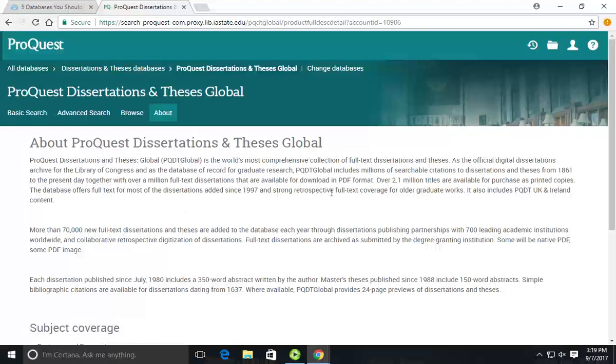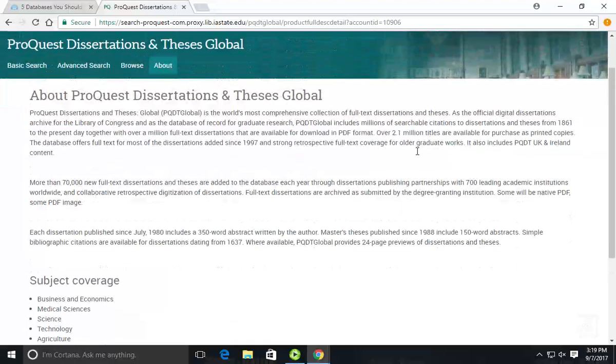So you can see here on the screen, this is a full text dissertation database and the world's most comprehensive collection of such material. It's more than 2 million titles, and most items since 1988 include abstracts, and most items that have been recently added are absolute full text.